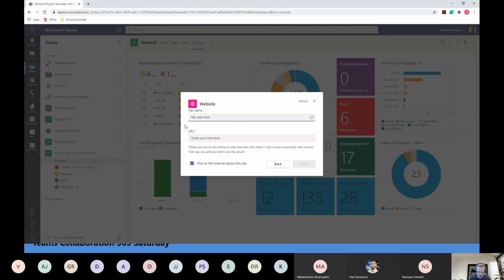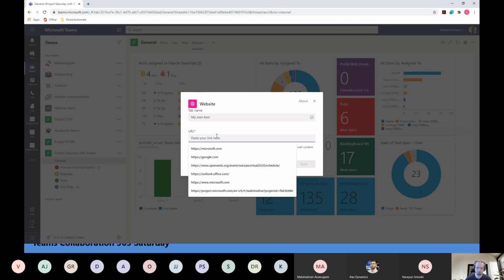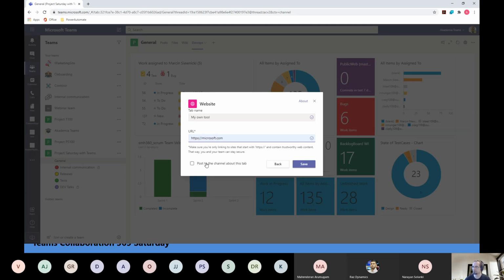Okay, and that's my cut, sorry. So if our app doesn't have any dedicated app for Teams, and we can access it using a web browser, and it's accessible from the internet, we can use the website tab and type the URL into that tab. Let's say Microsoft.